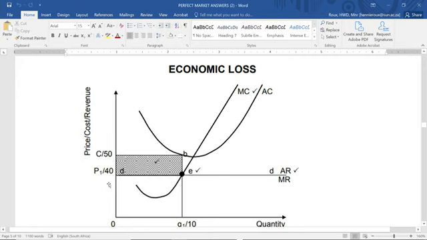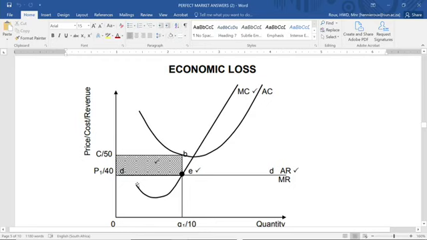Now, I have to stress this. Please, they will produce at point E, where MC and MR meet. That is your profit maximization point in a perfect market. So that is the point at which they will produce. So I draw my quantity line, and then from that point, I draw the line up to the AC curve and across so that I can get the portion of my loss.